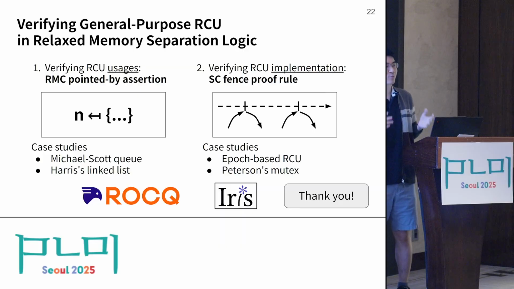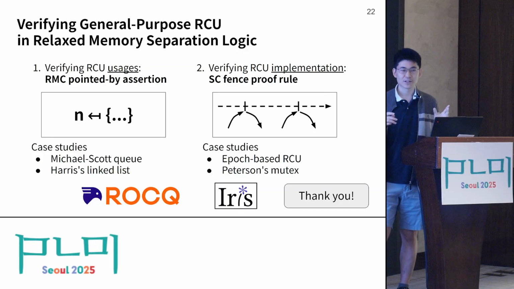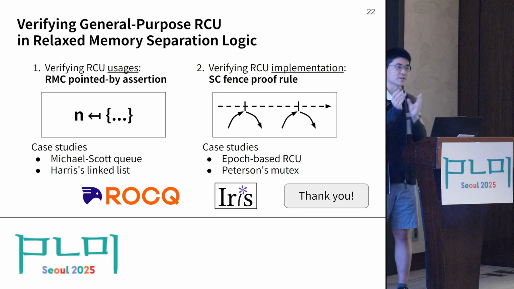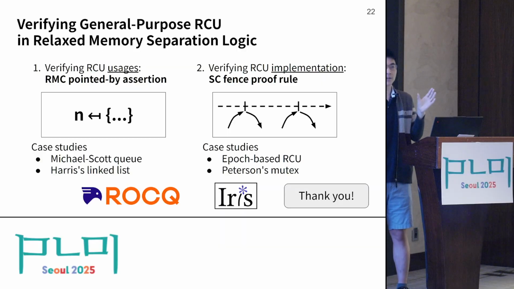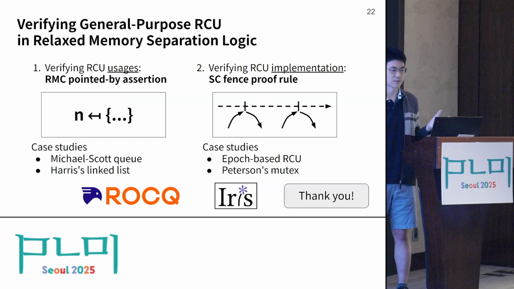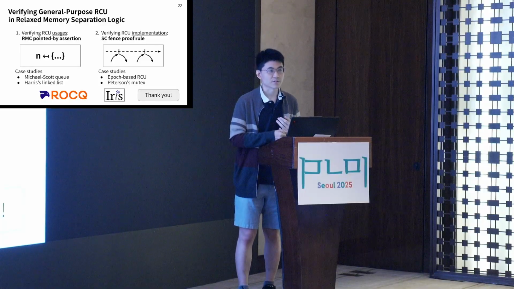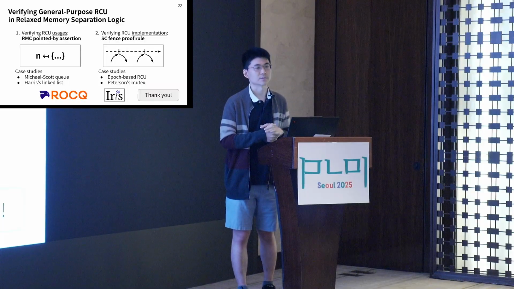As you correctly pointed out, the proof rule is remarkably simple. But the problem is that the actual case studies are really difficult, because you have to reason about this SC fence history, and you really need to consider all the cases that arise from the ordering of the fences. And when you assume the general case where you run the API functions multiple times, you have to consider more cases. So I think that's the main reason why there was no work tackling the algorithms that have to use SC fences. So does it force you to reason about lots of different interleavings? Yeah, exactly. I see. Okay, so it's a fairly low-level rule. Yeah, exactly.